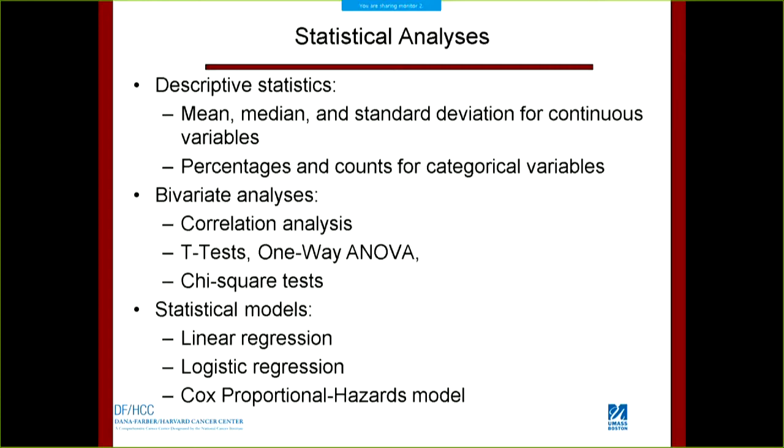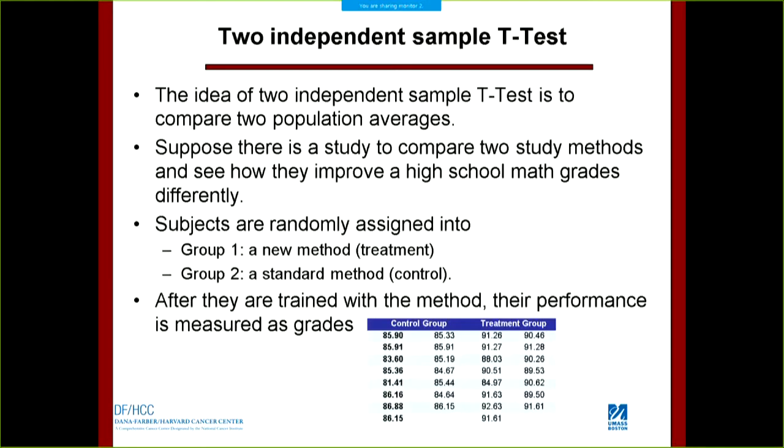Yeah, for the next. Okay. Now, I will begin with a very simple example here, and we talk about the randomized control experiment design for the two groups here, okay? So the idea here is to compare the new methods for what makes the improvement of the math grades here, okay? So those subjects are randomly assigned into two groups.